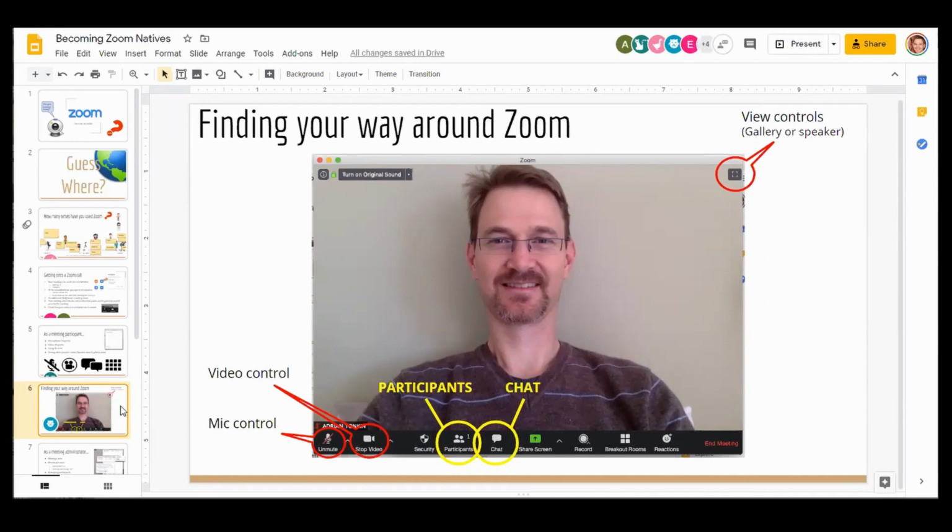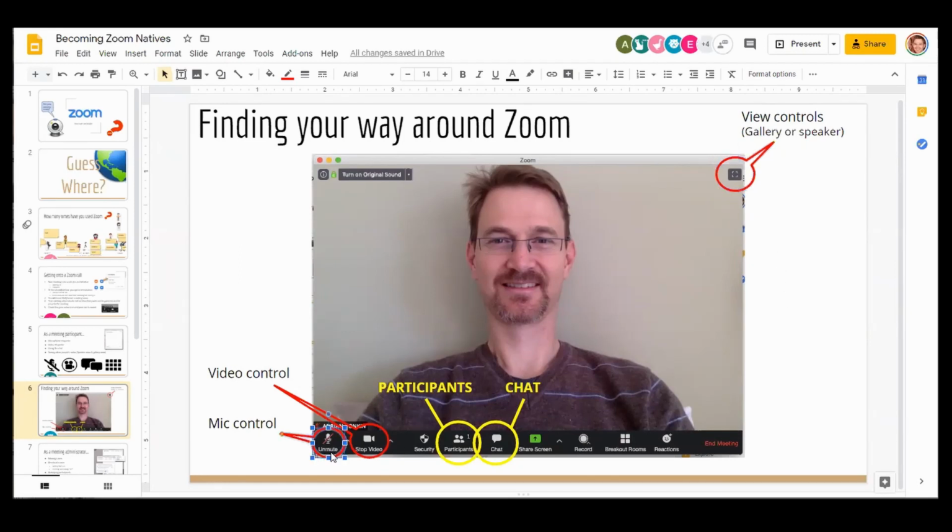So, moving through the screen quickly. In the top right-hand corner, this is where we would see our little control that allows us to choose how the videos are going to be presented to us. This is where we can choose speaker view or gallery view, which is what I was just mentioning. You can click on it, and it'll go back and forth between speaker view and gallery view. That's what we call a toggle. It will toggle back and forth between the different views each time you click it.